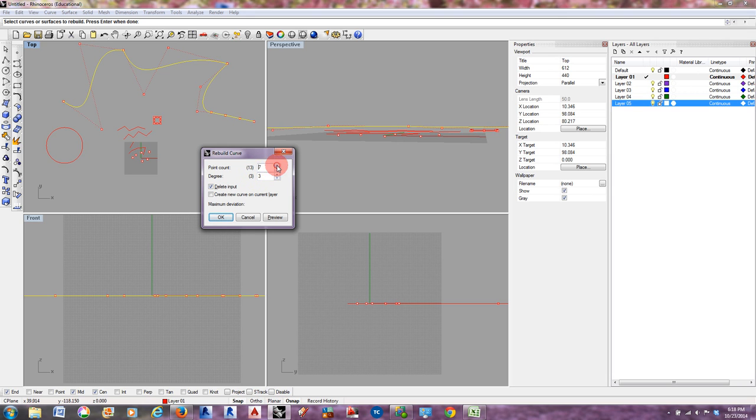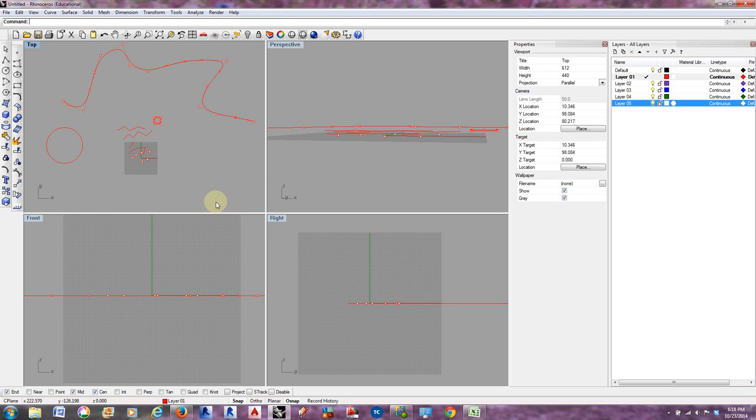So maybe we want, I don't know, 20 points, but we still want a spline, we still want curve points. And click OK, and it added a bunch more control points here. And so we got rid of some of those awkward kinks that were happening in the line.